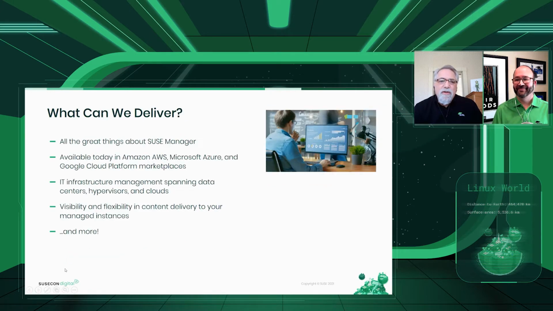So, what can we deliver in SUSE Manager in the public cloud? All the great things that you may have used SUSE Manager for on premises also correlate over to the cloud. Today, in the marketplace for Amazon, Microsoft Azure, and Google Cloud Platform, you will find images available for you to install either the SUSE Manager server itself or SUSE Manager proxy in a predefined image.